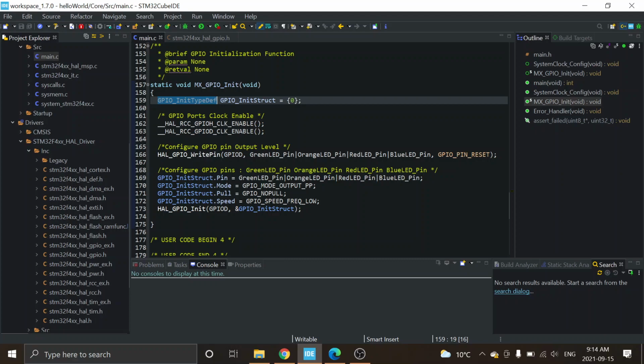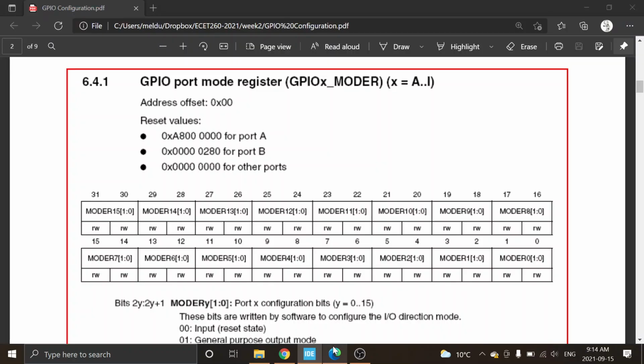So go work on those pins, wherever those were a 1, and go do the stuff to the individual registers. Okay? I just say, do it to D, and it knows, because it's going to go through mode and pull and speed and stuff, because it knows that mode is at offset 0, for instance.